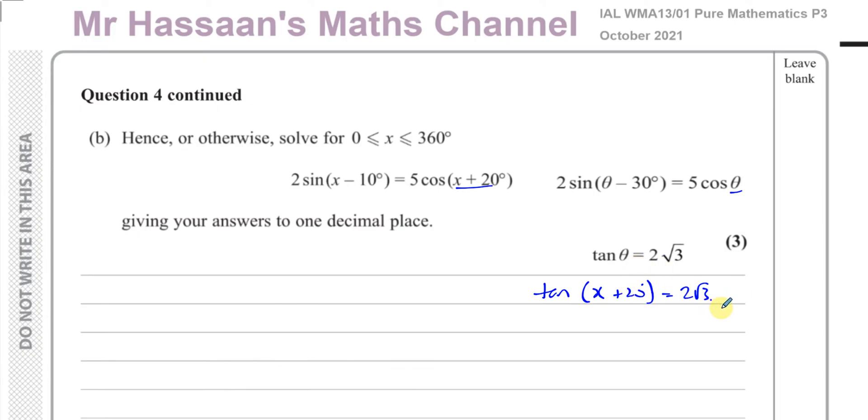So it's like solving this equation. If I solve this equation, all I have to do then is take away 20 from my answer. So what I can do is I can proceed like this. I'll just replace the θ with x + 20 and then solve. Now because we can see that θ is equal to x + 20.